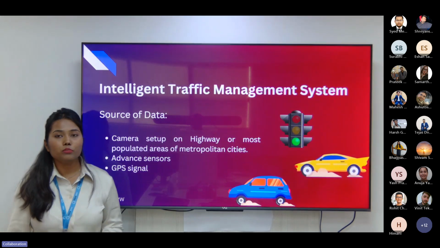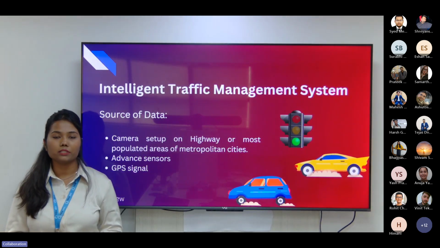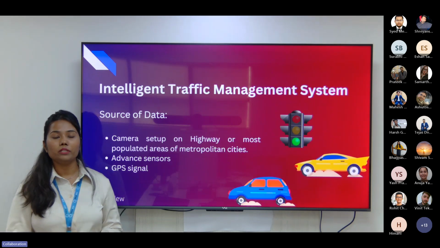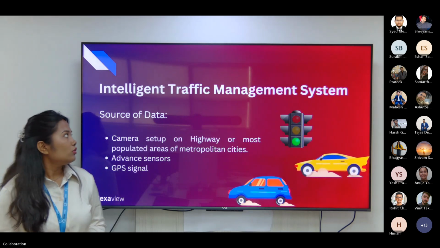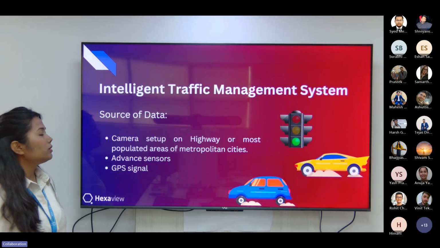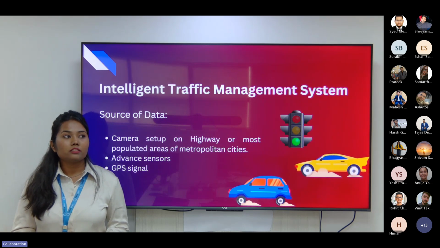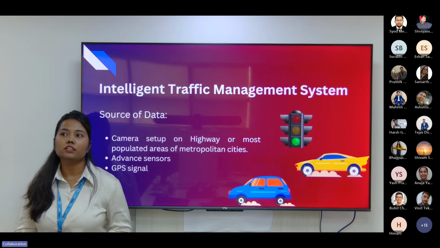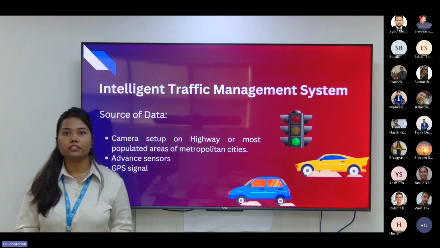Okay, so before moving further into the discussion, like what is big data or how we can characterize something as big data, let me take you through a scenario where we can see how big data is trying to solve the problem which we are facing almost daily. So here we will be talking about an intelligent traffic management system. We know that everyone is fed up with traffic, whether it be the morning commute or the evening rush, so we can think of the problem being faced because of traffic.